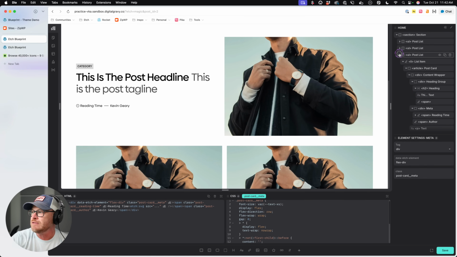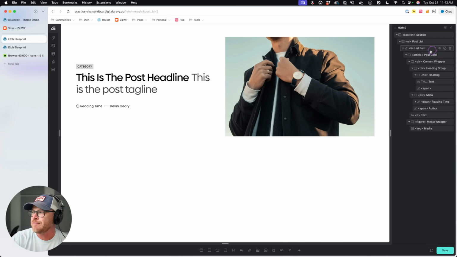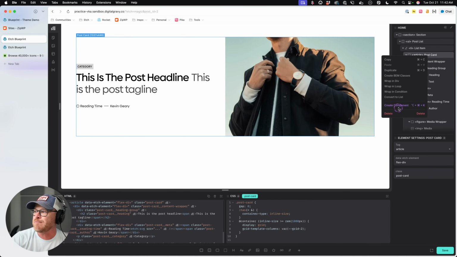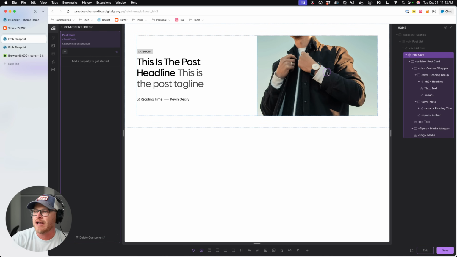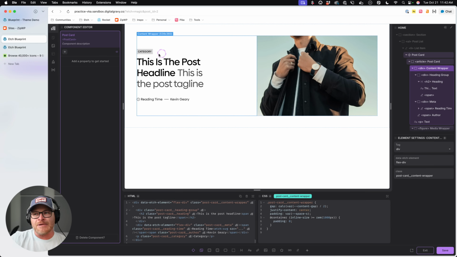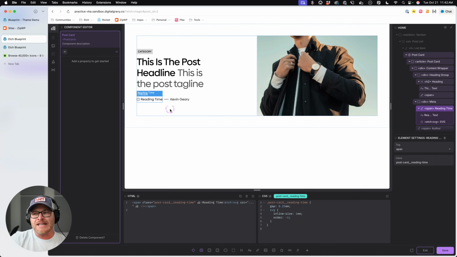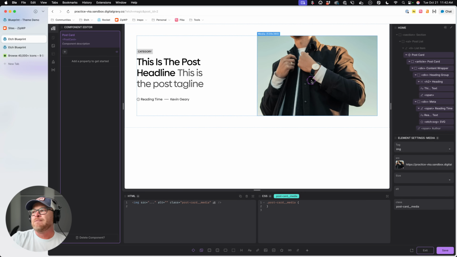First thing I'm gonna do, because now we know this works everywhere, I don't need all these. So I'm just gonna get rid of them all and work with one. We're gonna componentize the postcard, okay? Now, very important here. This is where you make a decision. Do I want to manually control my props, like heading, category badge, which we already know is dynamic data, a little bit of complication, reading time, the author, the media.